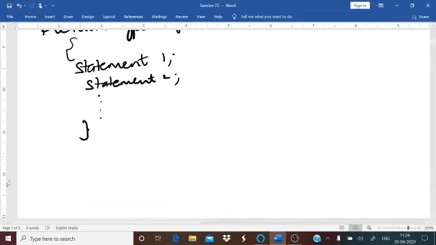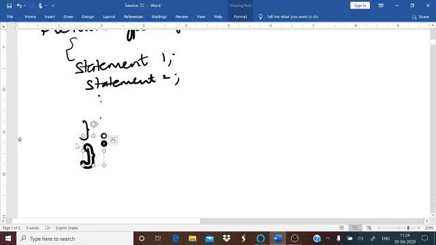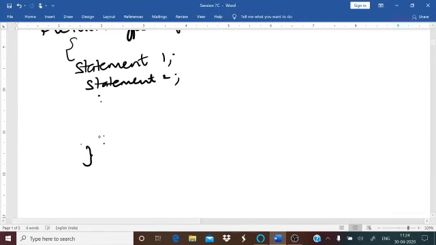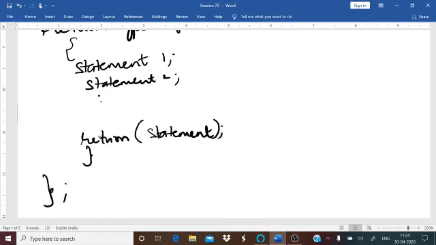And if you want, you can use a return statement also. This is optional. If you are returning only, then you can use this statement. And then close. This is your syntax for the inside the class definition.